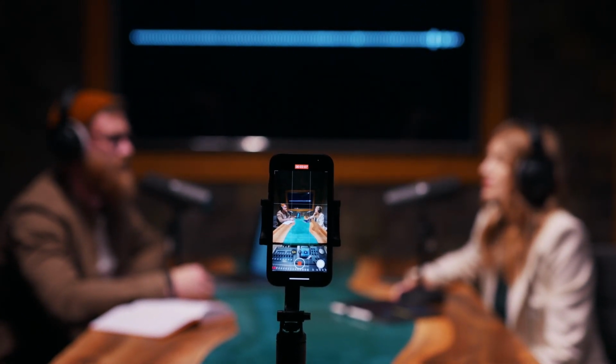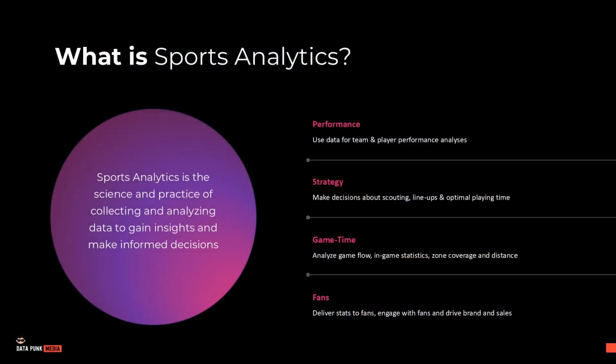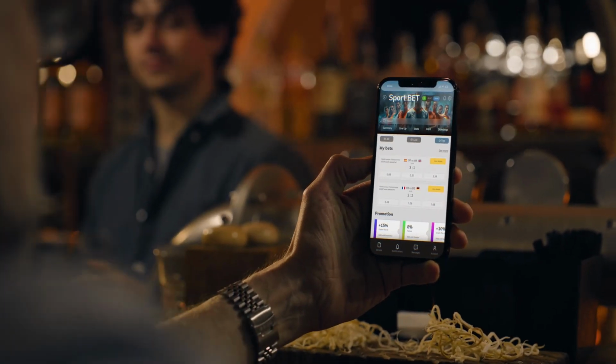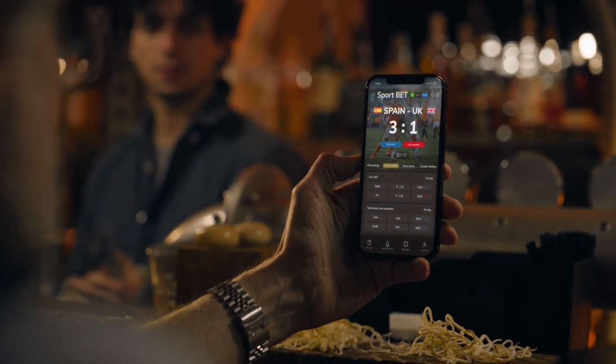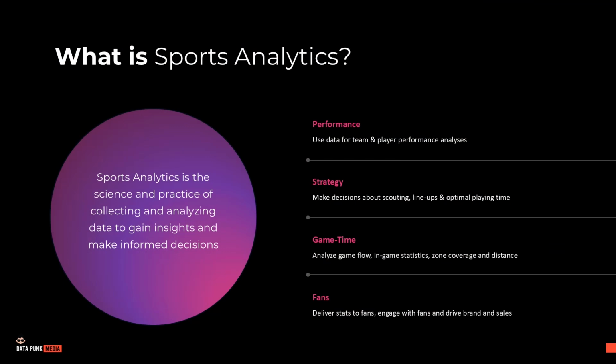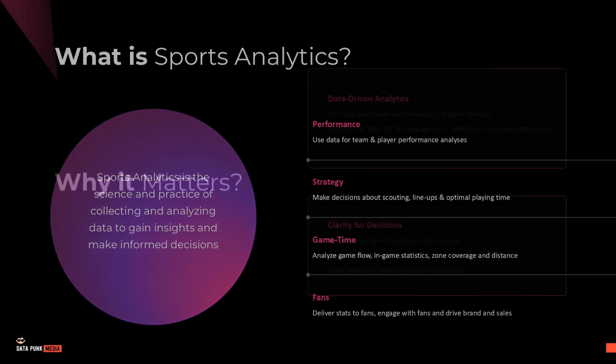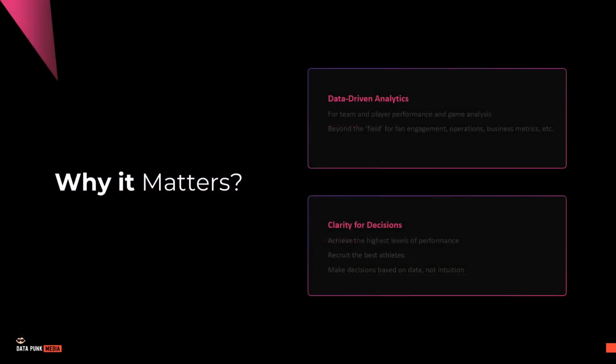Analytics are used to showcase player stats, create real-time graphics, and drive deeper engagement during games. And finally, analytics enhances fan engagement directly. Teams use data to understand fan behavior, offering personalized experiences, whether it's through targeted promotions or app-based game predictions. Sports analytics matters because it bridges the gap between data and intuition, turning numbers into powerful tools that enhance the game for everyone involved, from players to coaches to fans like you.